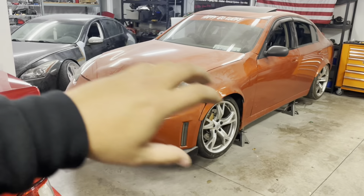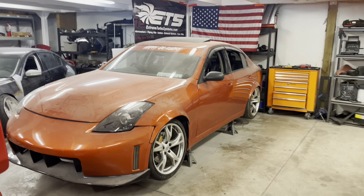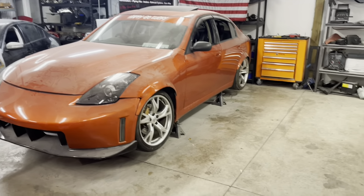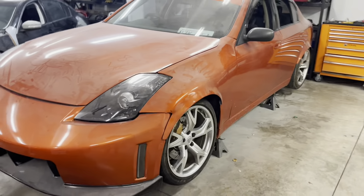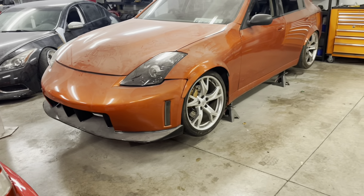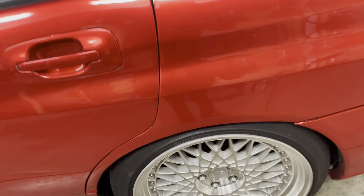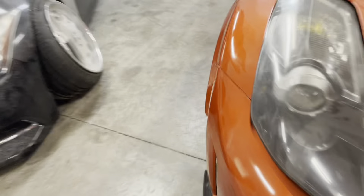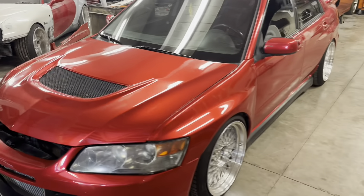These aren't anything special — I basically picked up these 370z wheels for 200 bucks. I want to run all four rears but I have to get another set to do that, so I have the fronts in the front and the rears in the rear. The fitment is terrible but now that I'm actually going to be drifting this car I can't run extreme fitment like I used to. I also got some underglow for the Subivo — I think the new owner will love it. It definitely has a Need for Speed vibe.